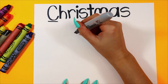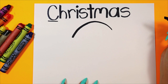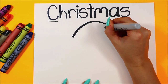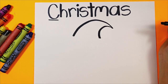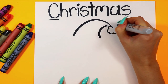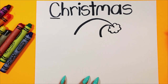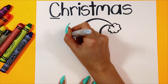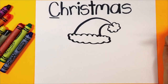We're going to begin with Santa's hat. Let's draw a nice big curving line. We're going to start at the end of that curve and we're going to draw back a nice smaller curve back in for the other side of Santa's hat. Let's draw some curving lines at the end to make a pom-pom on the end of Santa's hat. Let's add curving lines below to make the fluffy part on the bottom of Santa's hat.